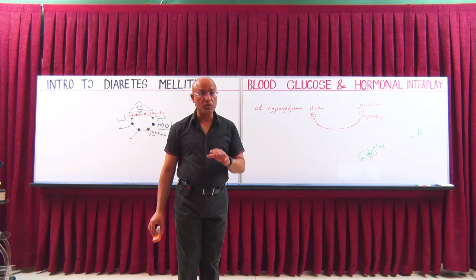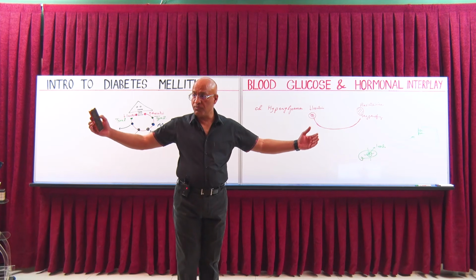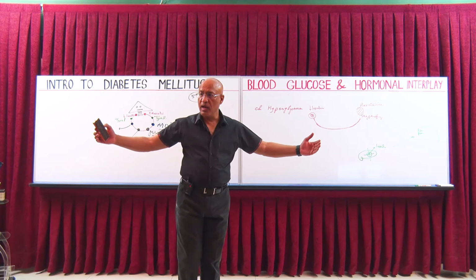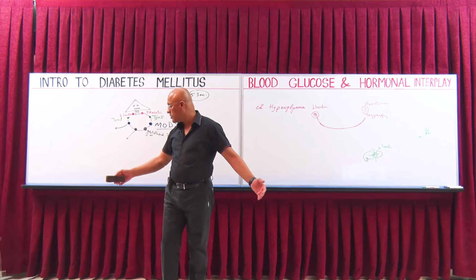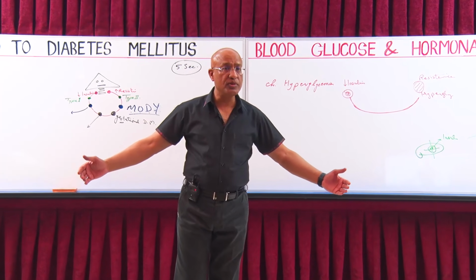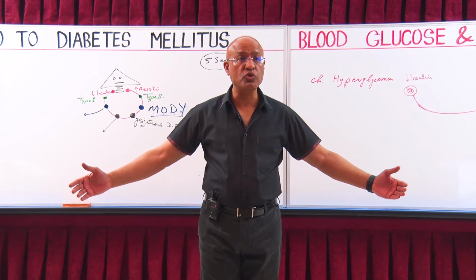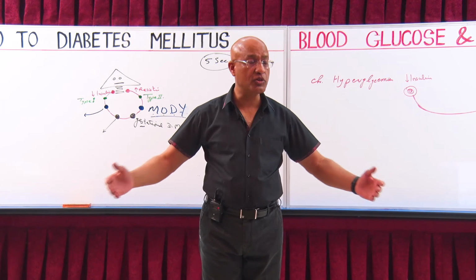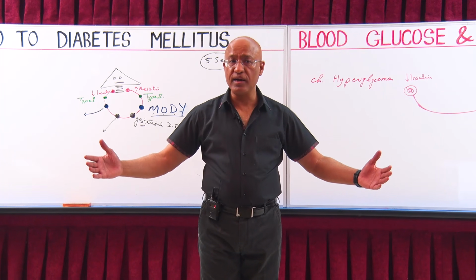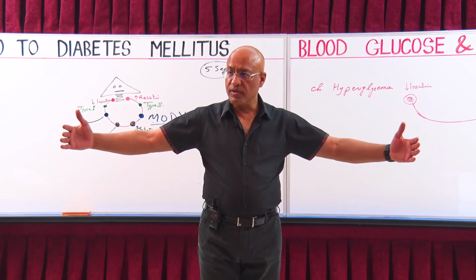So when we talk about diabetes, it puts a lot of global load. There's a lot of morbidity, there's a lot of mortality related with it. I would say diabetes is a monster. Every year, how many people die due to this disease? Who will tell me? About 6 to 7 million people die of diabetes. So I must say that this is basically a diabetic monster.